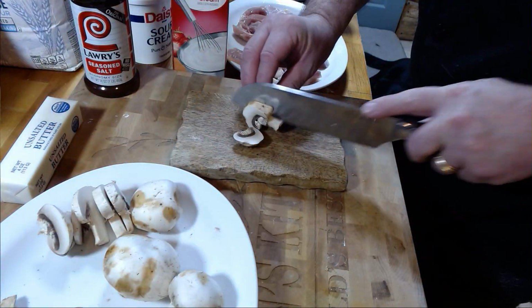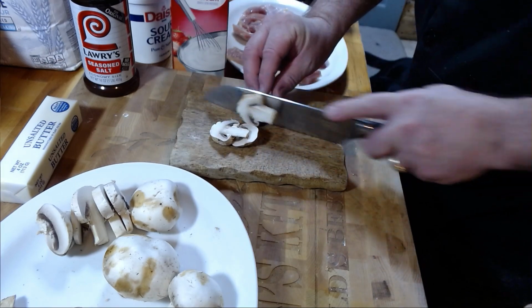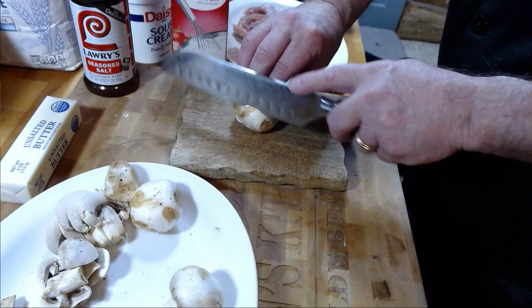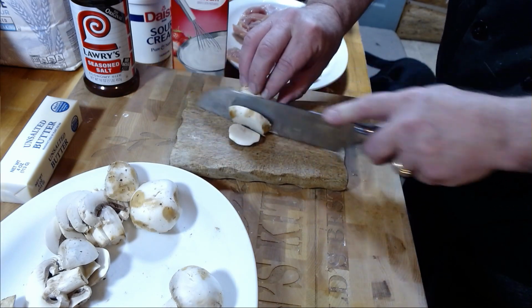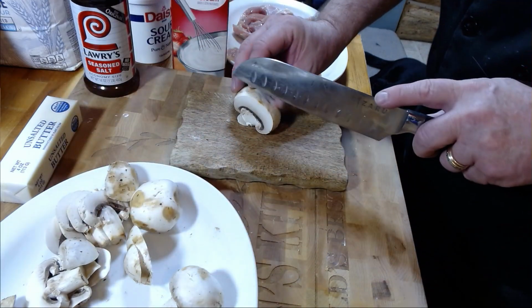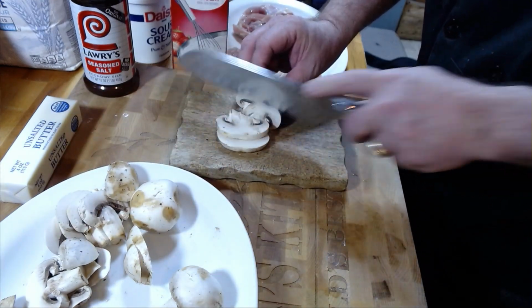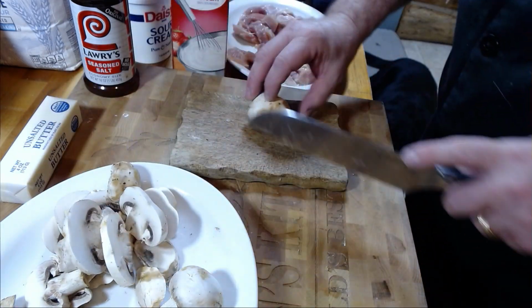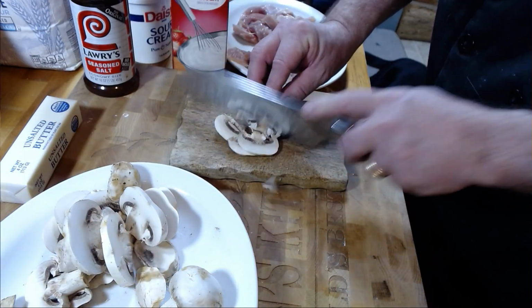So, cutting away, cutting away. You don't want to be cutting toward you. You can pull the product off the table, and you can't see it as well. Pushing away, pushing away. Okay, just gonna cut the rest of these up.